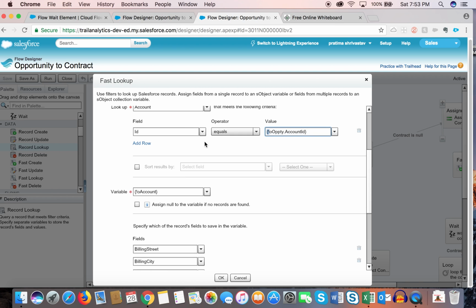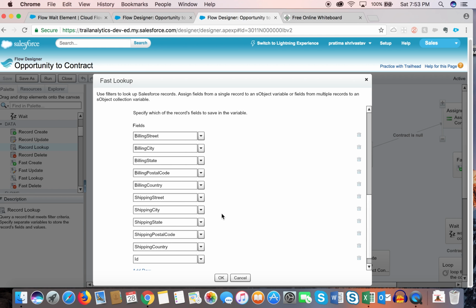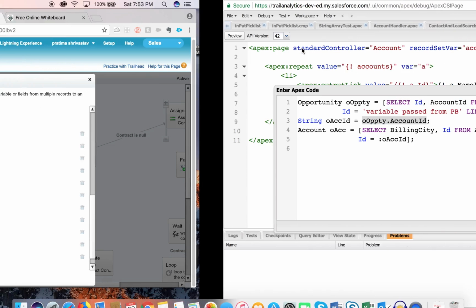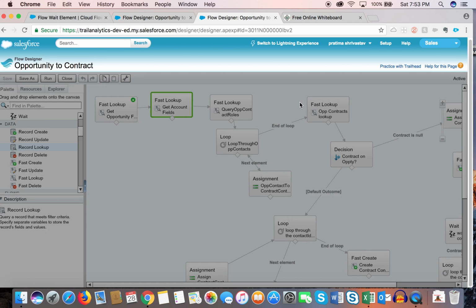And then once we get the account, we are going to assign it to an account type as an object variable, because again, we know that we can only expect one record of account from an opportunity because its account is the parent. If it was the other way around, we would choose an object collection variable. So I already have it created, so I'm saying account, that is an object of account type. And then you basically specify all the fields we need, just like we did in the SOQL. I hope that is clear.